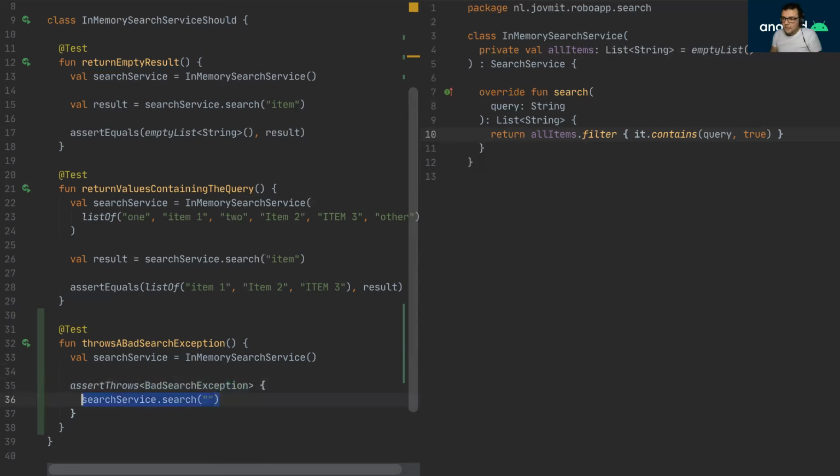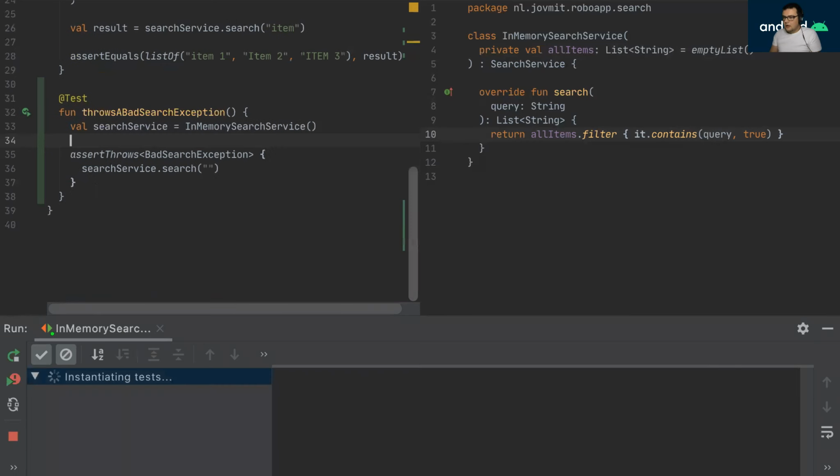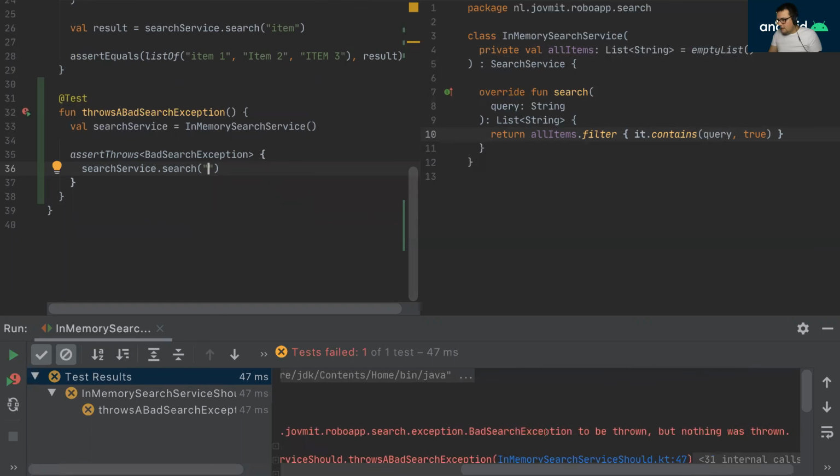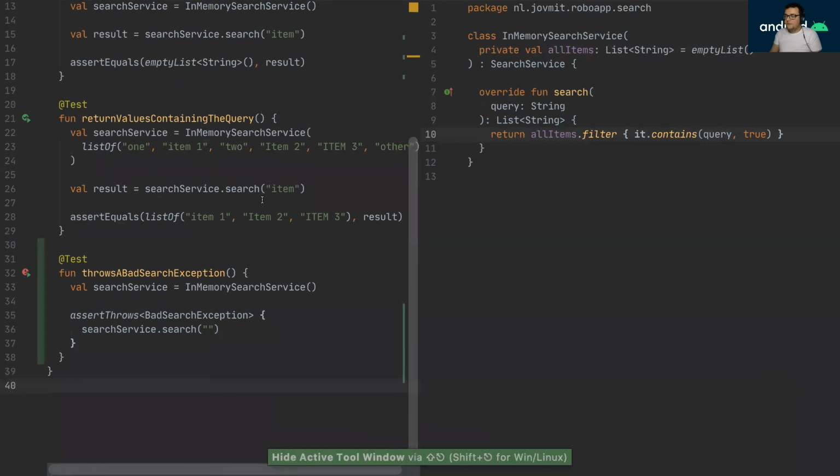So let's go ahead and see if this fails for the right reason. As I said previously, we have a validator, so an empty query shouldn't come here. But what we are trying to model here is the actual backend. What if we don't have the validator and we still pass an empty query? It would return something like 403. So that's the situation we want to mimic here. It says I'm expecting that search exception, nothing is thrown. Fair enough. Let's fix that.